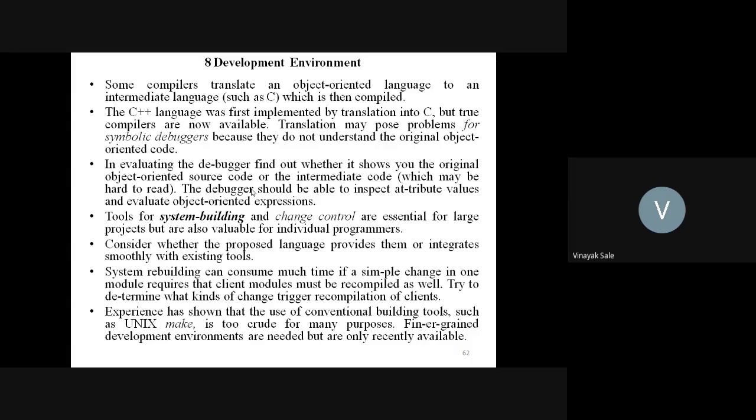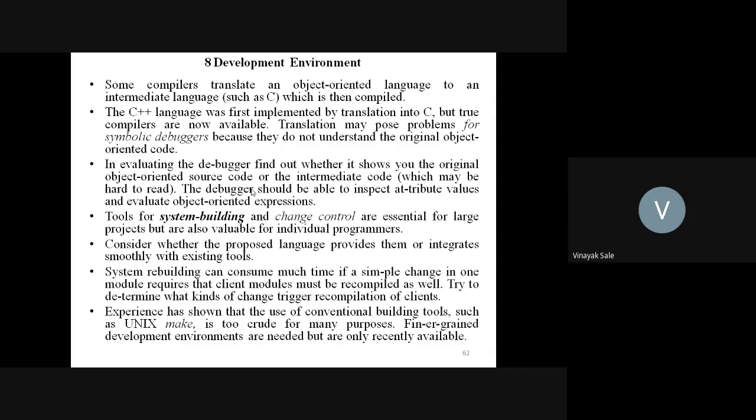The tools for system building and change control are essential for large projects but are also valuable for individual programmers. Consider whether the proposed language provides them or integrates smoothly with existing tools. System rebuilding can consume much time if a simple change in one module requires that client modules must be recompiled as well.